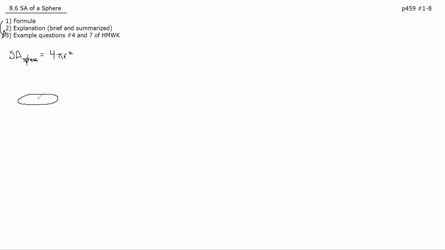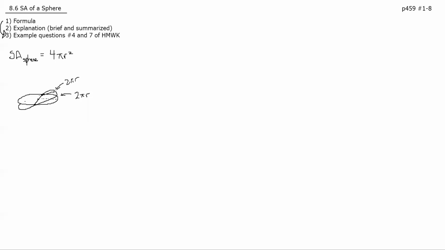a regular circle? So this is my radius. And what is the circumference of that circle? Well, it would be 2 pi r. Now, imagine that this circle had a metal pole going right through it. And on that metal pole, I connected another identical circle, but I twisted it so it's a little bit higher. That's another circle. And what is the circumference of the outer layer? Well, that would be 2 pi r.